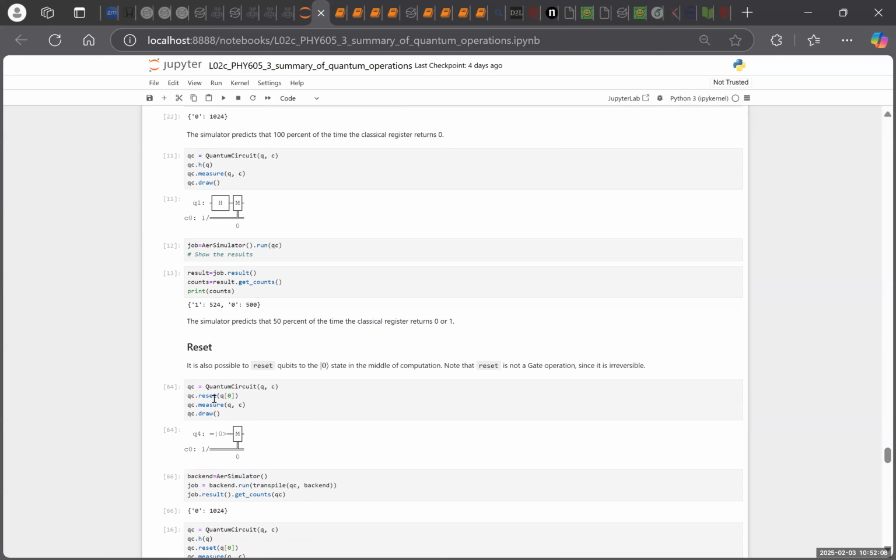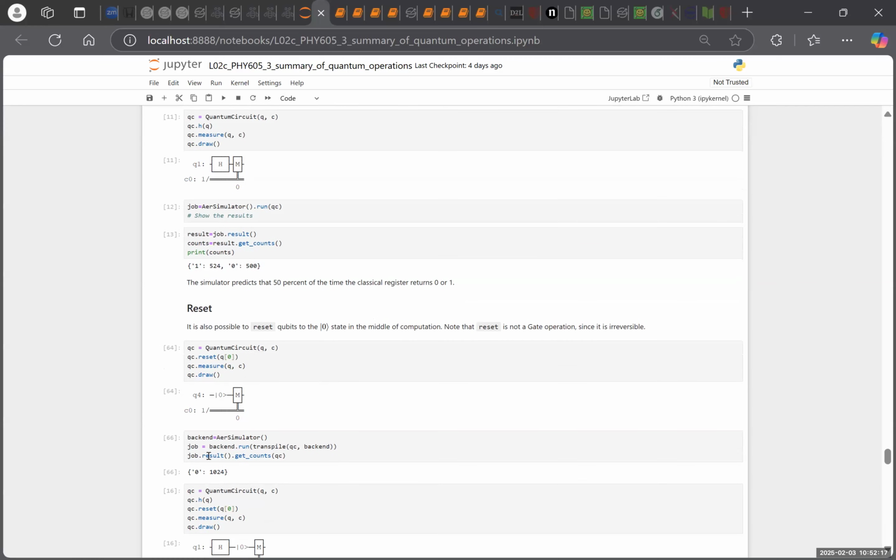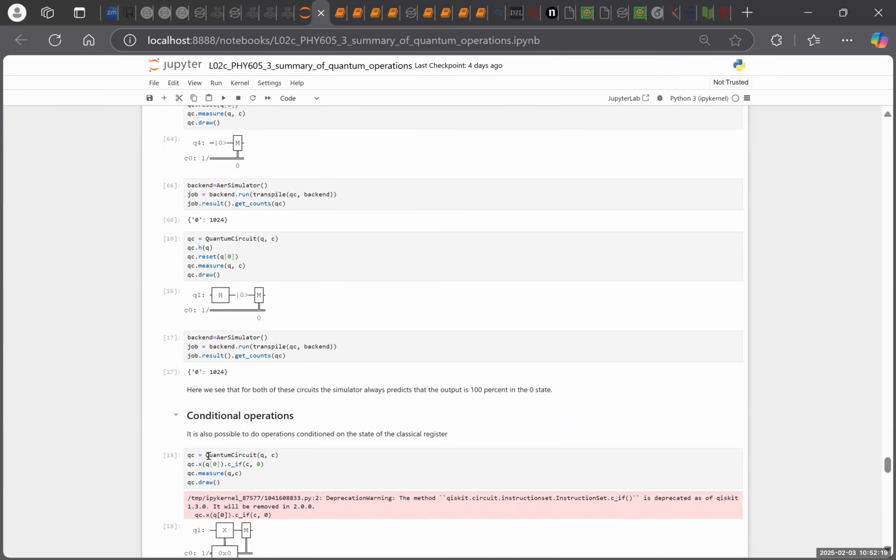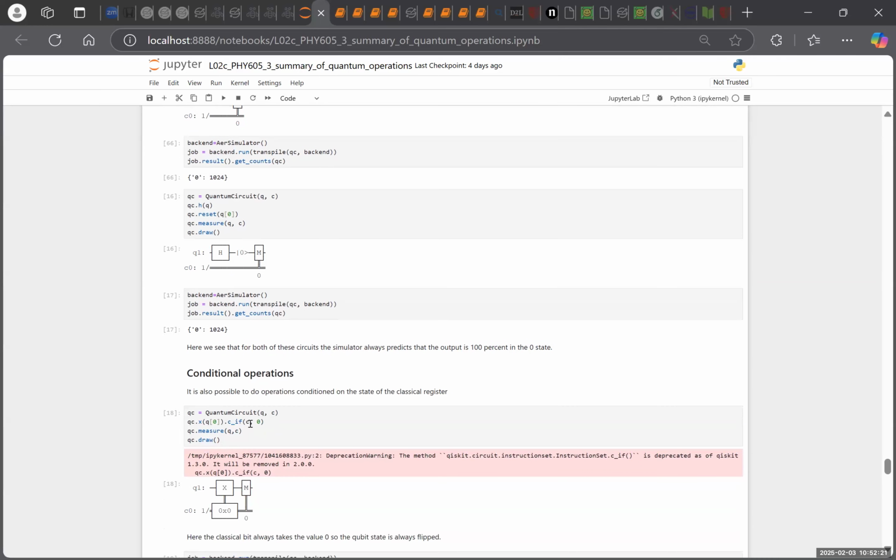Sometimes it may be useful to reset because you may want to reduce the error of state preparation. Control operation is useful because you can do the measurement and, dependent on the outcome, do the conditional gate. This is introduced as c_if here.